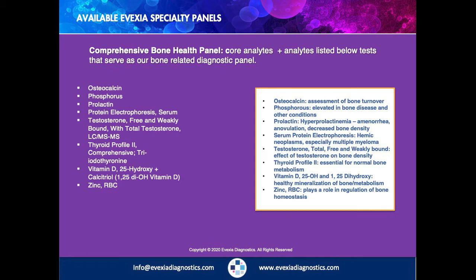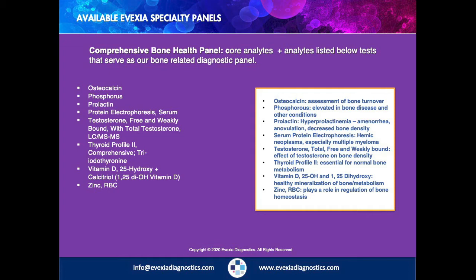Next is testosterone. Now, this test includes free, weakly bound, and the total amounts of testosterone. Now, the free and weakly bound testosterone is also referred to as the bioavailable testosterone, and that's going to reflect the individual's biologically active circulating testosterone. Now, elevated levels of free, weakly bound, and total testosterone are observed in female hirsutism, and on the opposite end of the spectrum, decreased levels have been associated with diminished libido as well as a loss of bone density.